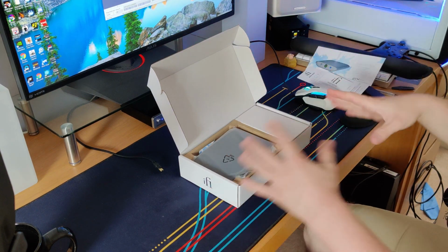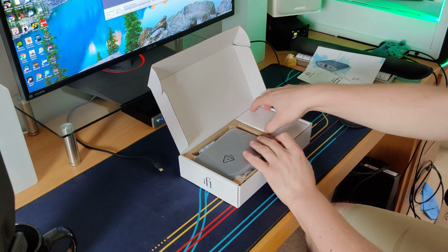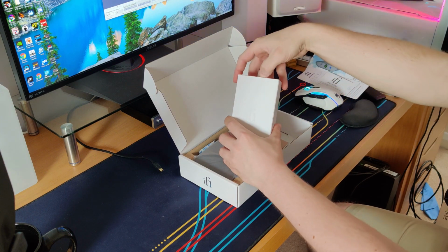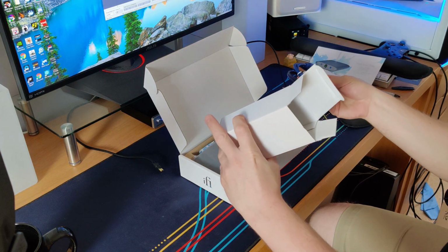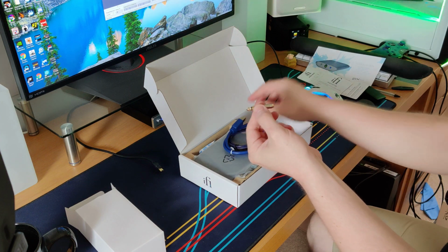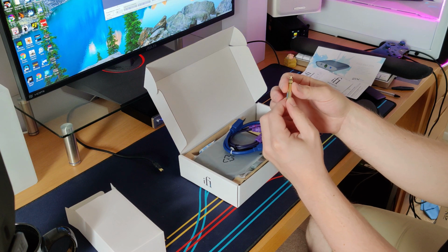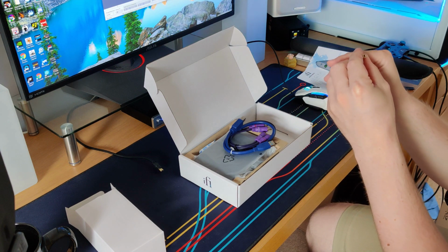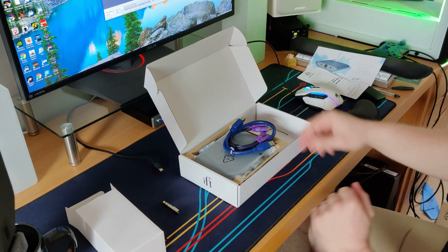You may have noticed my keyboard's obviously not here. I needed the space. So I'll get to the DAC itself in a moment, but first let's go to the accessory box here, inside of which we find, well, that's handy. So it looks like we have a 1/4 inch adapter in here. It's not labelled or anything, but it's nice that they include one, so I can actually use, by the looks of it, 3.5mm headphones. So we've got that, that's quite handy.